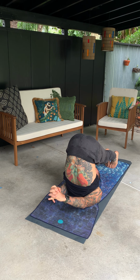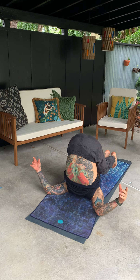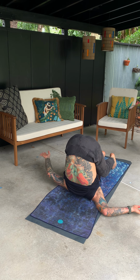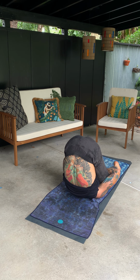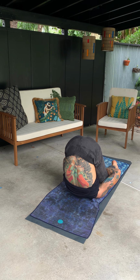Slowly begin to meet us back in plow. If you've stayed in shoulder stand, from plow, bending the knees, finding Karna Padasana. In Karna Padasana, or deaf man's pose, I like to wrap my forearms behind the knees to grab either side of my head, right? And then to use my forearms to press my knees further down towards the mat. But whichever expression of your Karna Padasana you've chosen, really just allow for that natural decompression of the spine.